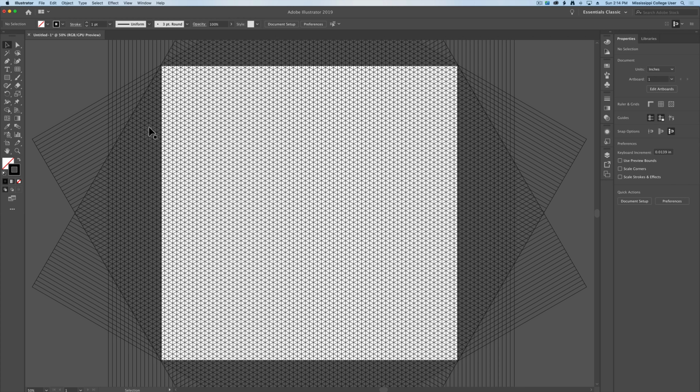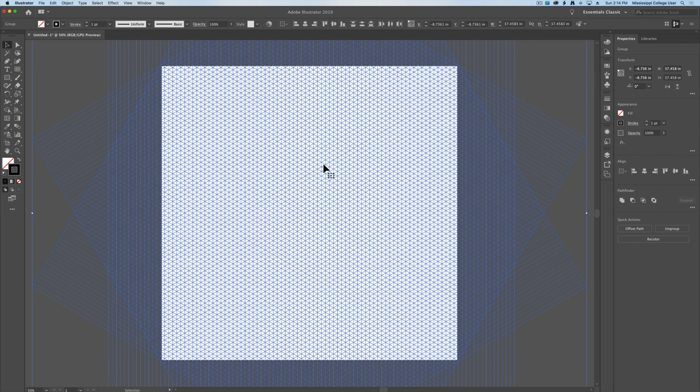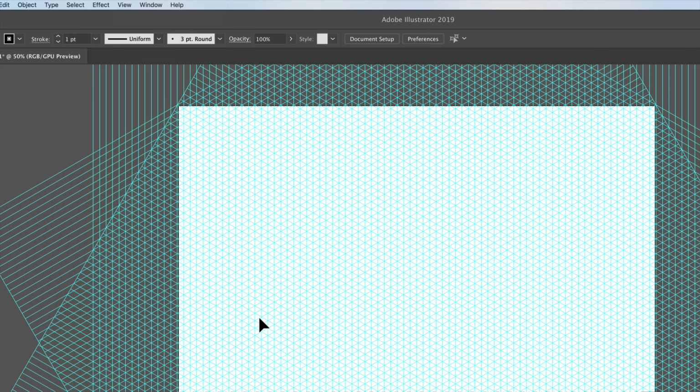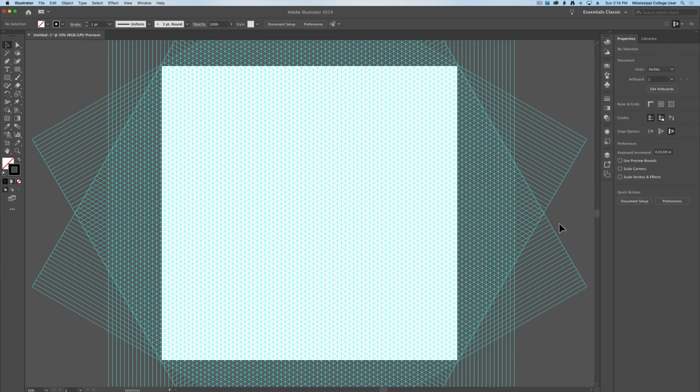The last thing that we need to do is to convert these lines into a simple grid. So once again, I'm going to do Command A and select all of our artwork, go up to View, down to Guides, and choose Make Guides. This is going to convert your lines from editable lines into a solid grid now that we can work with, and we can zoom in, and we can even turn it on and off as necessary. One thing that I like to do is also lock my guides down so I don't accidentally move them.